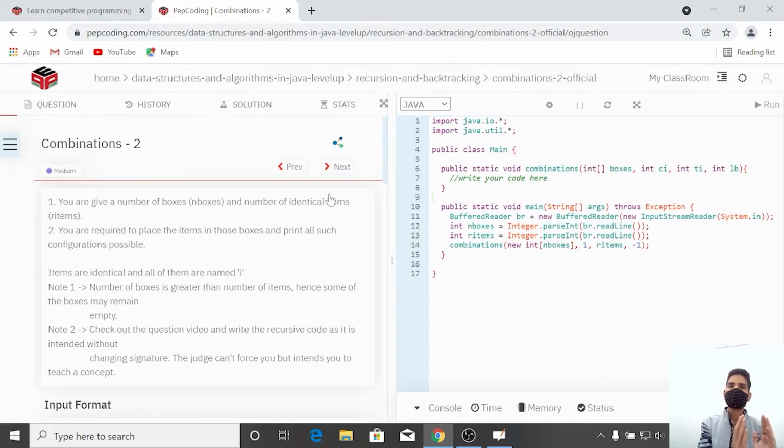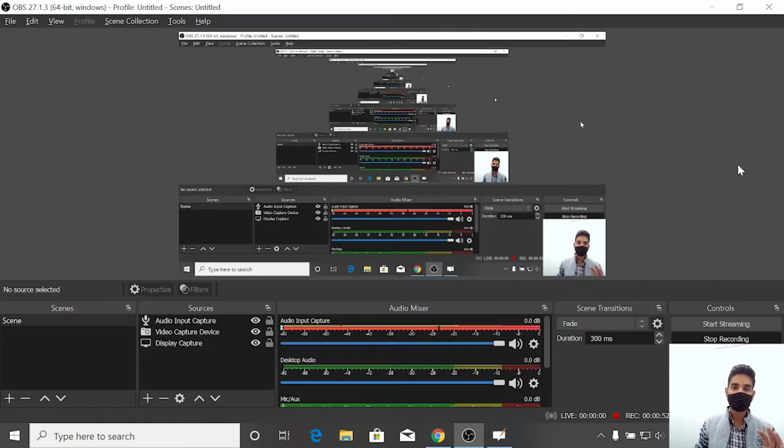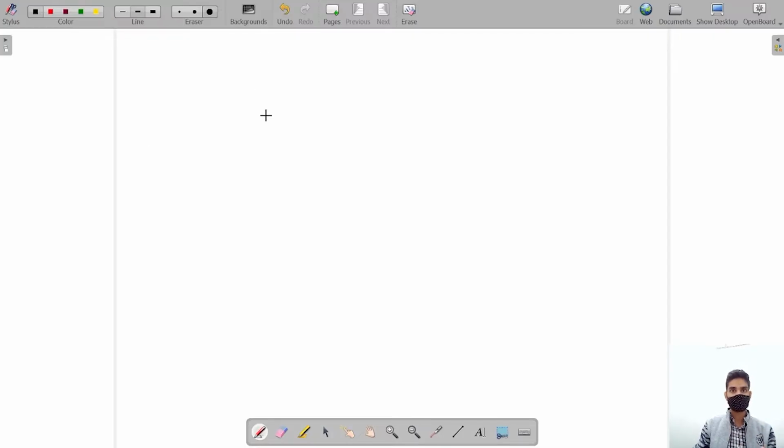This is exactly similar to our previous one, but there is one change. In the previous question we were taking a string here. In this question we are maintaining an array which will store whether this index is placed by an item or not. So it is exactly the same question, but in the previous question we had a string and we were printing that string, and in this question we have an array which contains information about whether an item is present at this index or not. It is exactly the same question, but we will see a lot more instead of this.